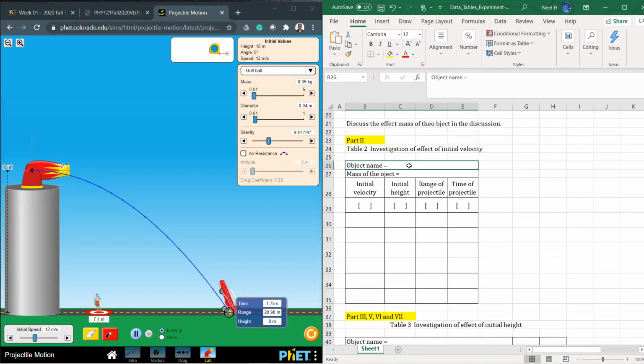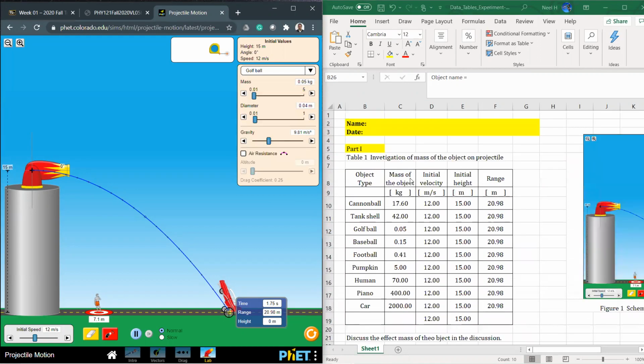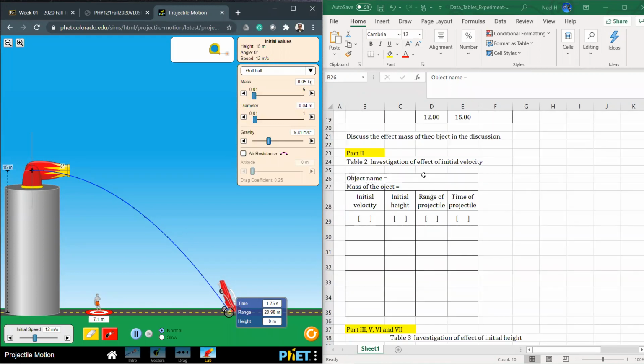You don't necessarily need to follow the lab manual's information, or necessarily follow what I say, but you have to complete what we're trying to do here. You have freedom to select a different object. I'm not going to reduce any points, because you know now it doesn't matter what I select. What matters is the initial condition, right? So let's pick a golf ball and change the velocity of that.